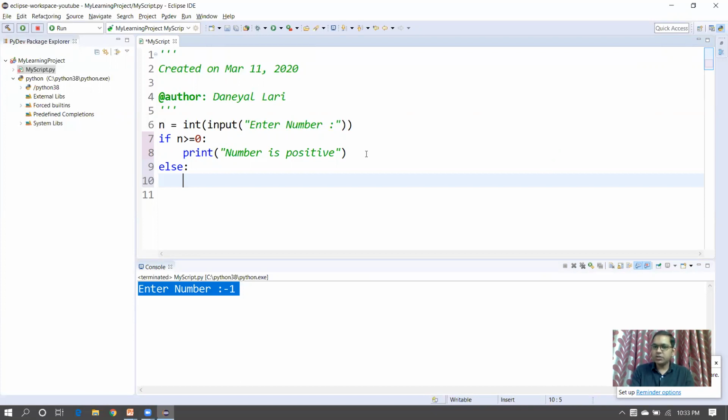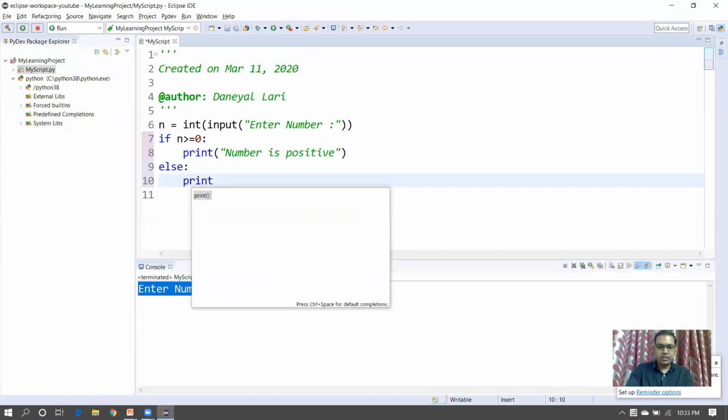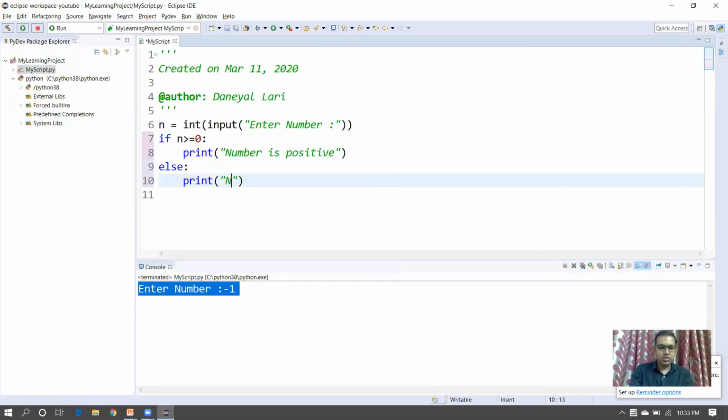So when one condition is true, the other will be false, and in that case we use the if else statement. So in else I'll print that the number is negative.